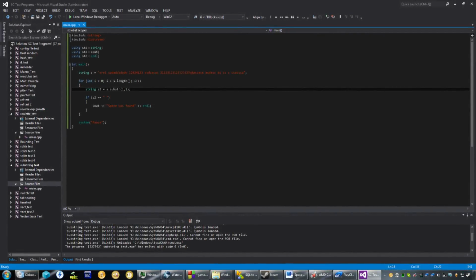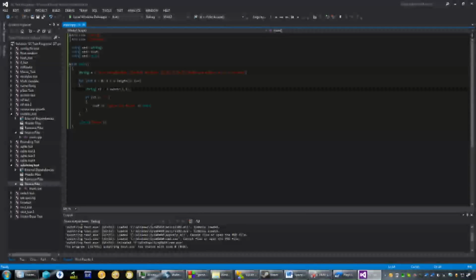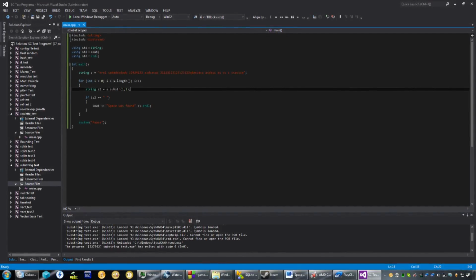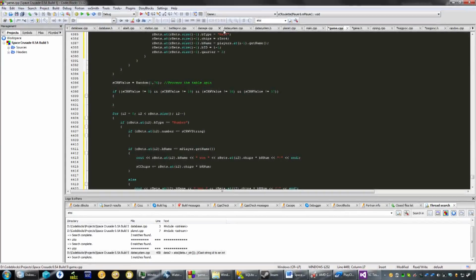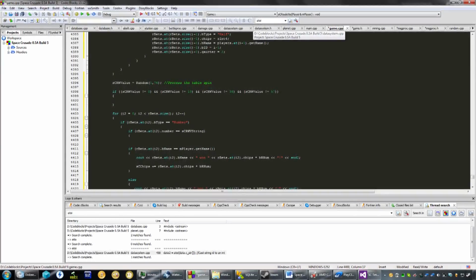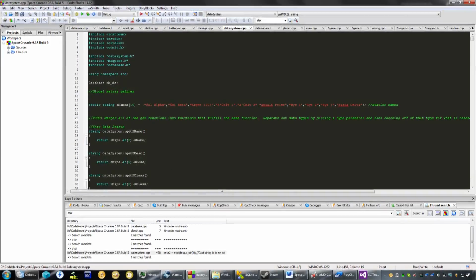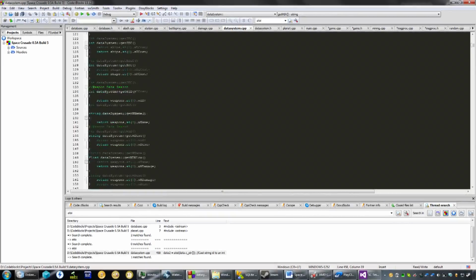Yeah, something like new character. No, I do use it. It's in database, data system, whatever. It's the item type or name or whatever it is for items. Because we have to take the S off.